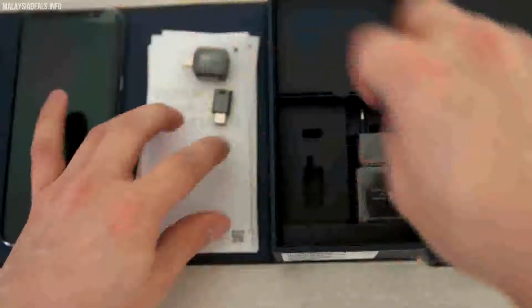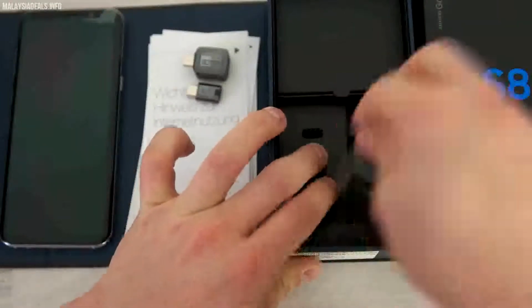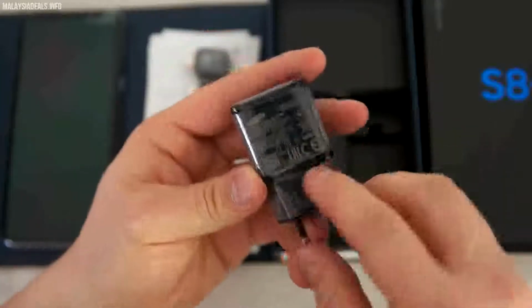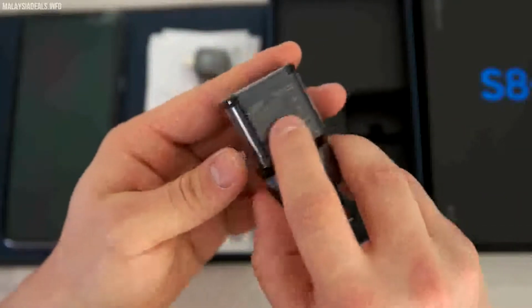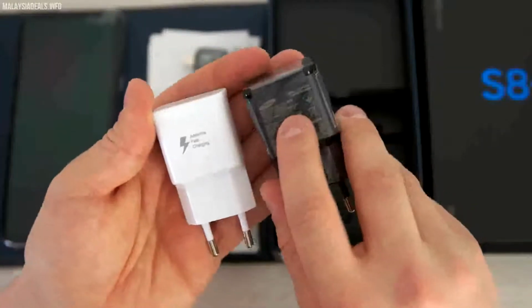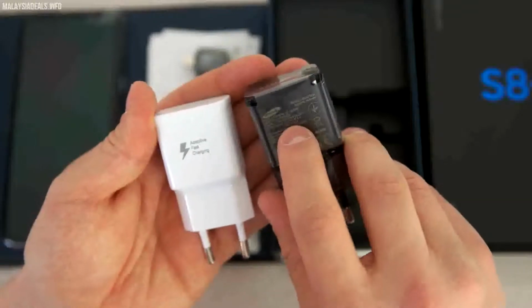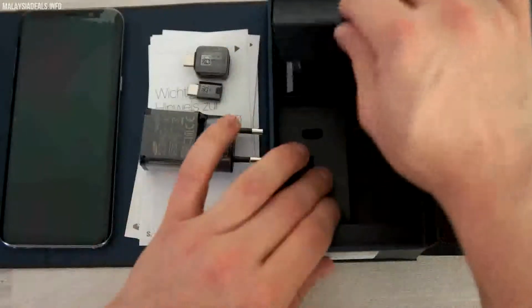So the next thing you're gonna see in the box is the power connector, which is here, and the power connector is adaptive fast charging. And if you have a closer look, you're gonna notice that it's actually the same charging speed as the Galaxy S7 Edge connector. So you have 9 volt and 1.6 ampere or 5 volt and 2 ampere, which is not actually Quick Charge 3 or something like this. Then you have something different.